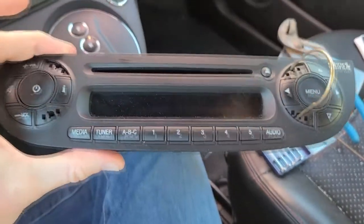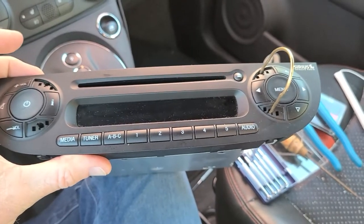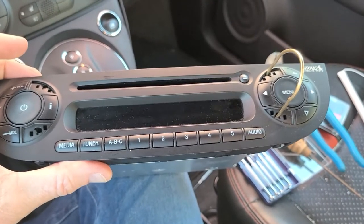And if you don't care and you're going to resell the car with the third-party radio, then go ahead and sell this on eBay. Make up some recoupment costs on your third-party radio.